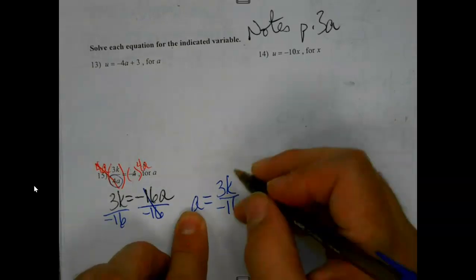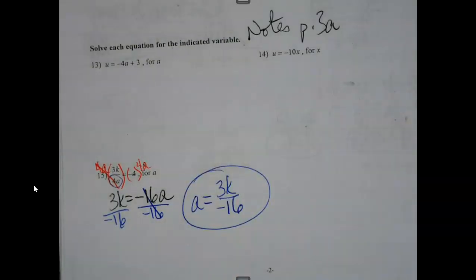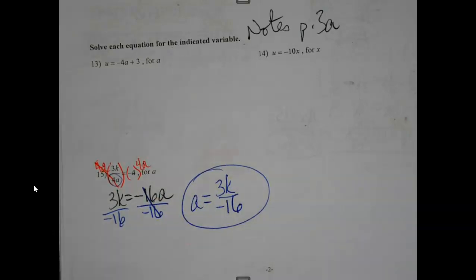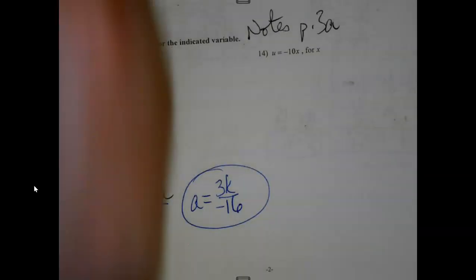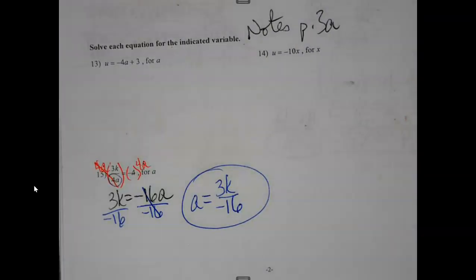A is alone. I know we're used to getting a number, but sometimes you're not going to get a number. You're going to get something with a variable instead. As long as I've got the variable I need alone, I'm good. And that's the thing with the literal equations that gets a little crazier. So again, even if it's just on the 2 pages here, just play with the odds, or just play with the evens. You do have answers online, and I do have answers up front too if you wanted to check as you go along.